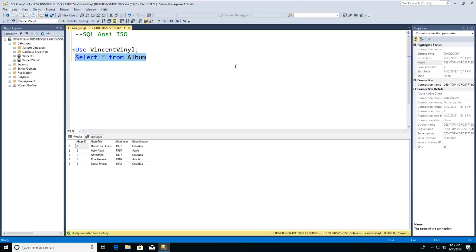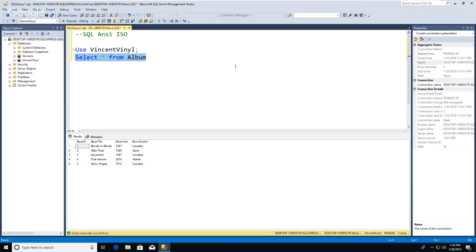The asterisk is a wildcard saying just return it all. From indicates which table you're going to come from, and then you name the table. So I'm saying select all from the table album, basically. That's really pretty English-like, right? It's not a terrible thing. SQL is fairly readable, fairly easy to follow. It can get complicated. It is a programming language.